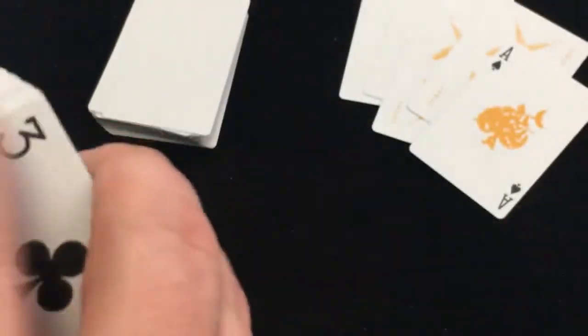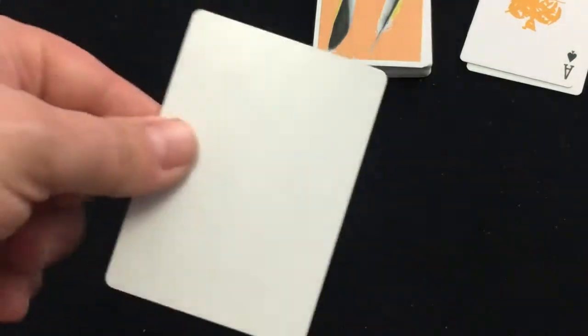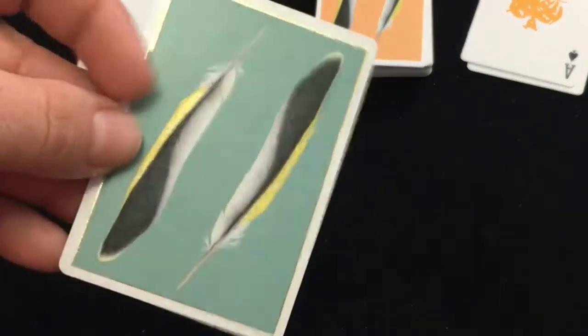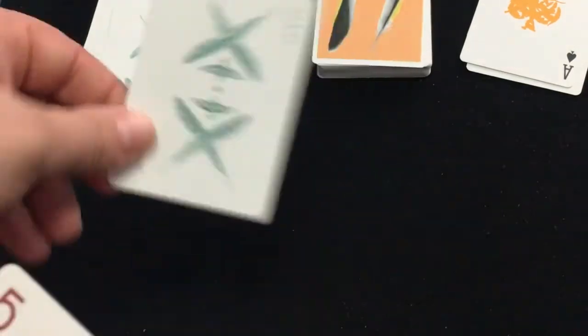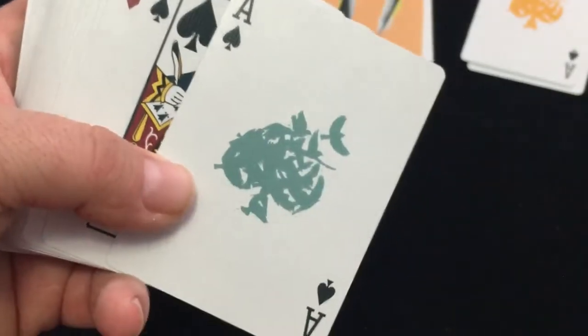I am a little concerned about how many potential versions and colors and birds they're going to go through with a series like this, but we'll see. The other deck is exactly the same except that it's a teal blue color — definitely a different color for a deck of cards. The jokers are the same thing but with blue pips instead of gold, same court cards, ace of spades.